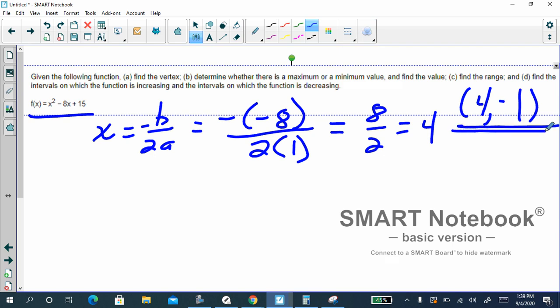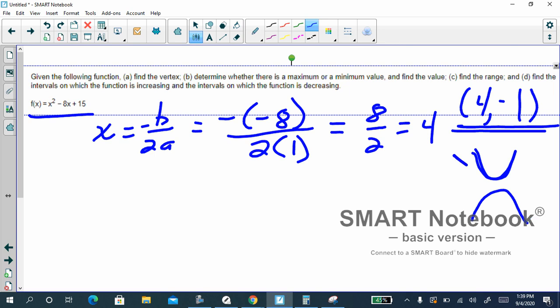Now, one thing I did not mention on the other ones is that the coefficient of x squared was positive on all of the other parabolas, and our parabolas went this way. If the coefficient of x squared is ever negative, then our parabola will be flipped upside down and go the other way.